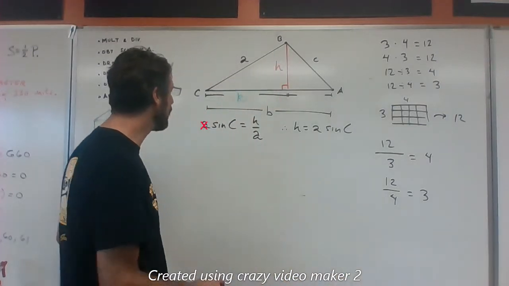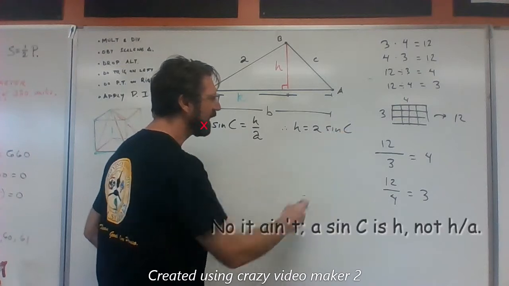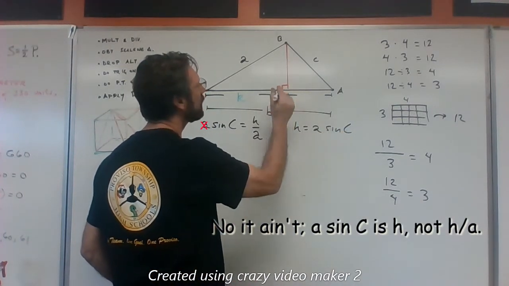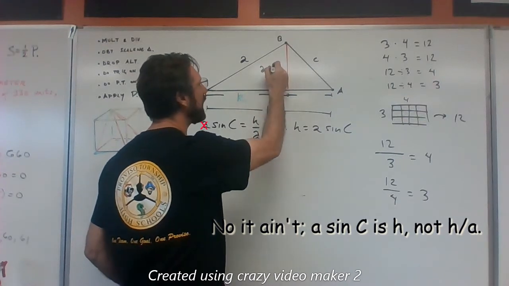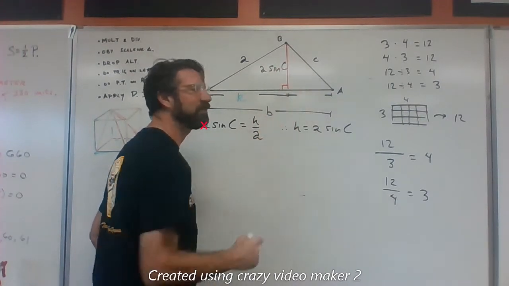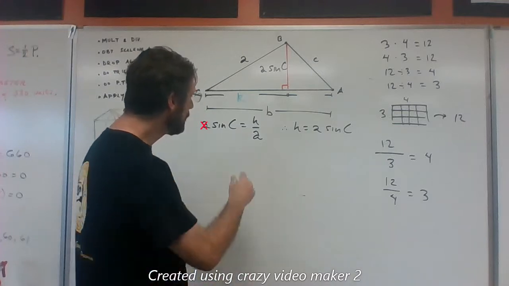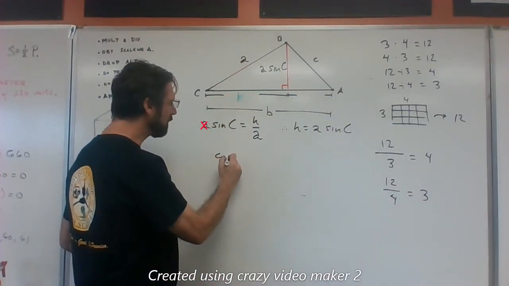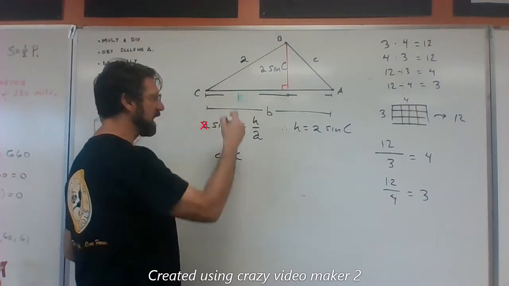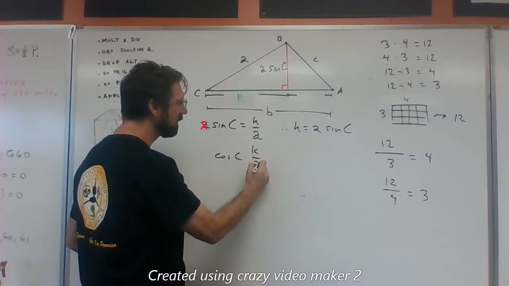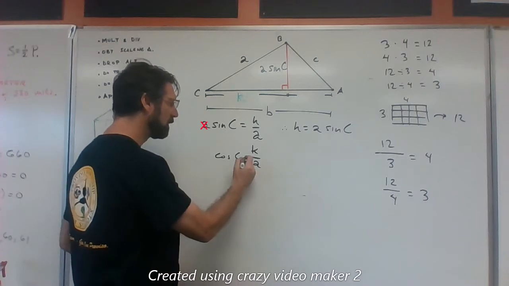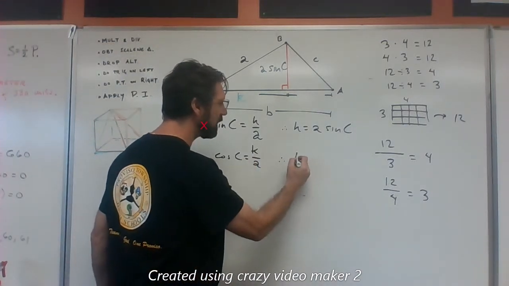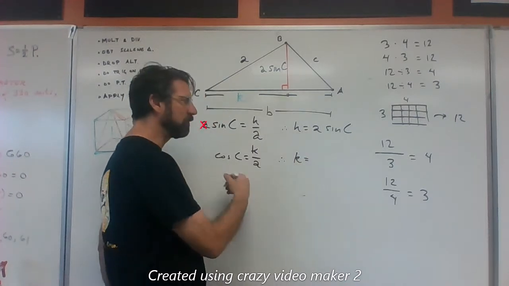All right. So sine C is h over a, and so h is a sine C. So love you, h, but we're going to call you what you actually are. There you were in disguise, but now we know you're actually a sine C. Meanwhile, good old k down here, you divide it by a, it was true that the cosine of C, the adjacent over the hypotenuse, was k over a. So cosine C is k over a. Therefore, k is a cosine C.